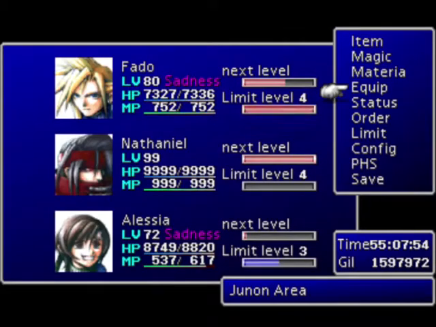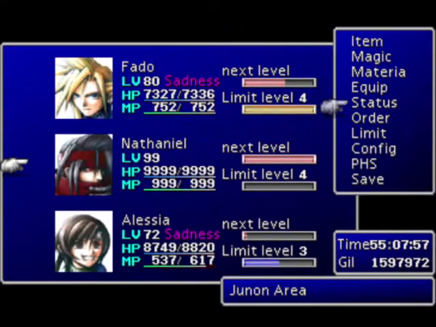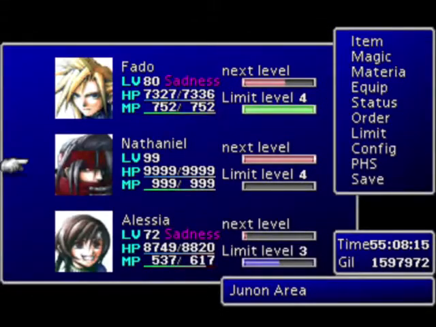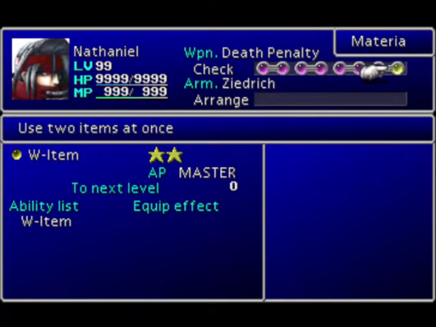Also, remember that in order to overflow even easier, in this file he has maxed out stats. Strength, dexterity, vitality, all maxed out. Well, what's really important is strength. If your strength is maxed out, you're on. It's much easier with strength maxed out. It doesn't really matter what materia you put in. I've put a bunch of Speed Plus here and W-Item.